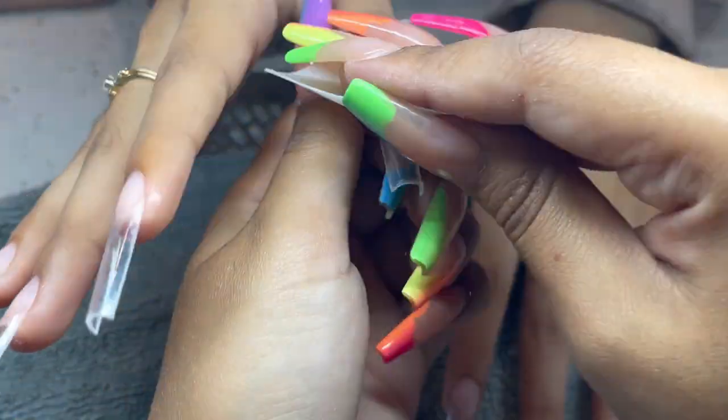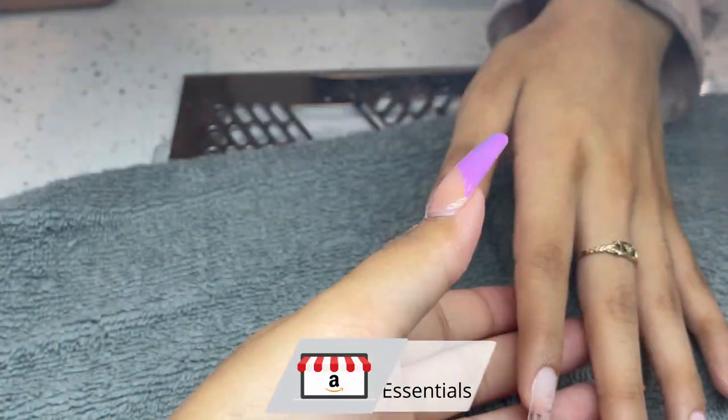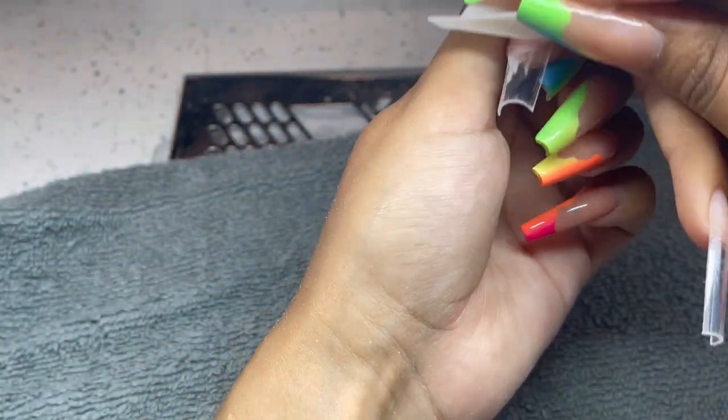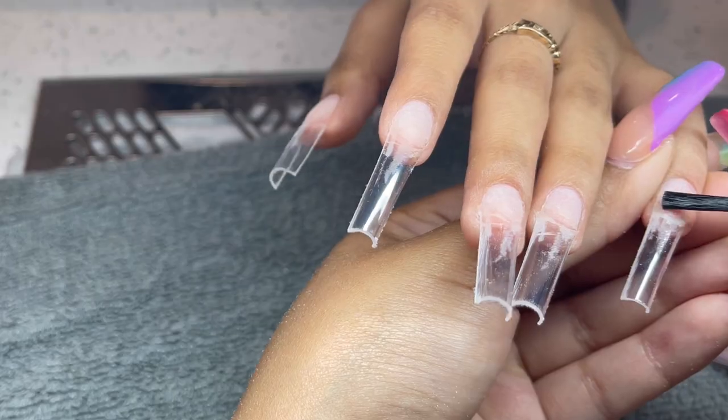I'm just cleaning the surface of the nail with a lint-free wipe and some cleanser. This is going to help remove any excess dust while dehydrating the natural nail, which is a crucial step when it comes to product adhesion and prep.